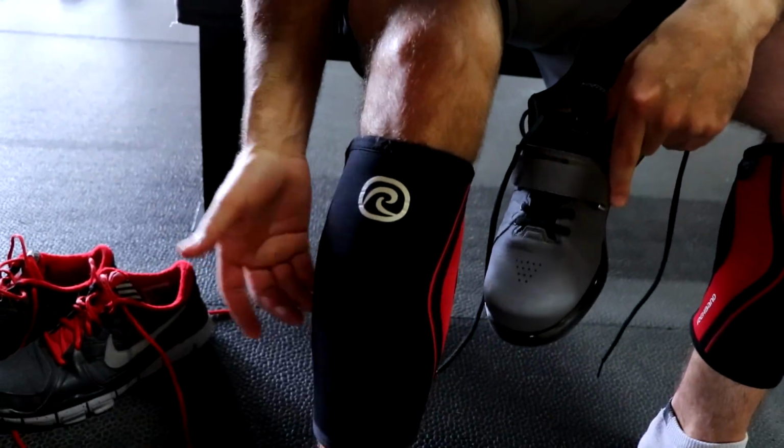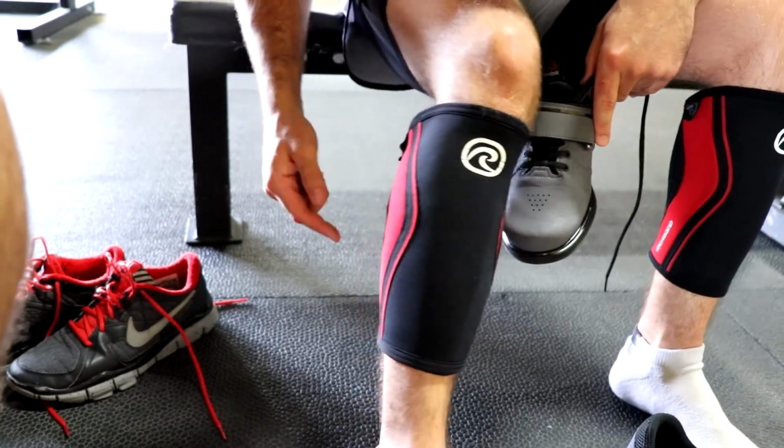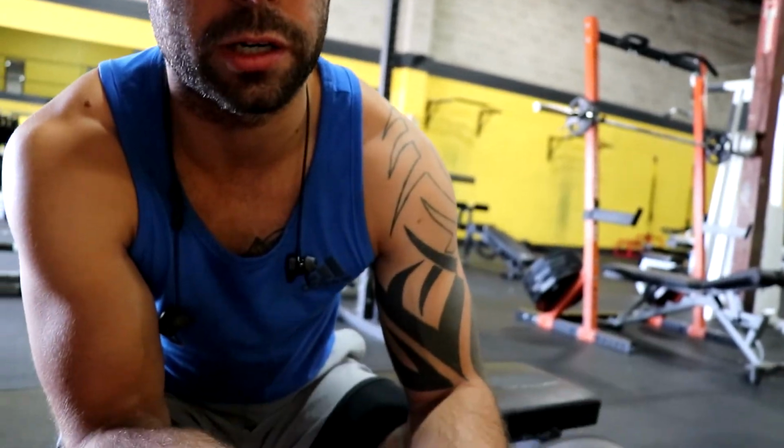So the knee sleeves, I see a lot of lifters recommend them when you're doing this type of program. These are actually the Rich Froning knee sleeves that I got from Rogue Fitness. Rich Froning, if you guys don't know, is I think a three-time CrossFit champion, back to back to back. He's a legend in the sport of CrossFit. So I bought the ones that he endorses, I guess. And like I was saying with Dan's lifting shoes, I got the Reebok PRs.